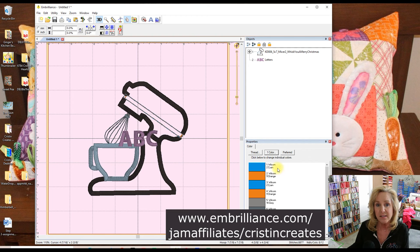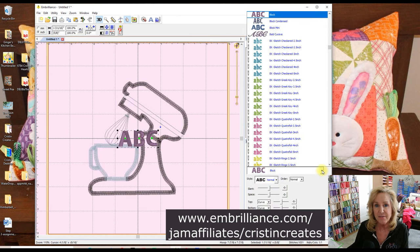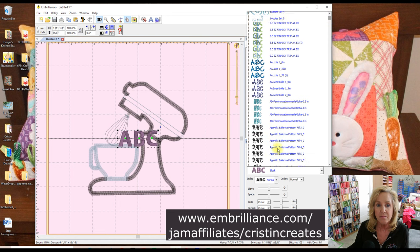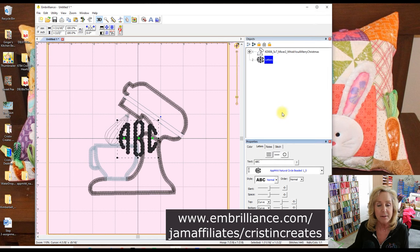All right. So then you say, okay, now mine is loaded to my Embrilliance Essentials. So I'm going to click on this ABC font again, and then I'm going to go over here, and then you have to find it. And I should have remembered how they had it. Oh, I think, nope, that's not it. So Applique Market, I have Ballerina. So I'm just going to find, there it is. That was easy. So the one that I purchased, it's under Applique Market, Natural Circle Beaded 1.5 inches. So I'm going to do that. I'm going to say, oh, I want that one.